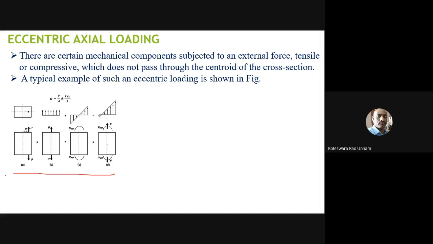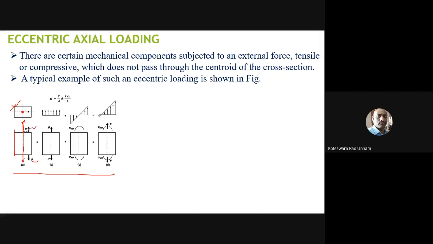Suppose I have a bar having some rectangular cross section. Here this is one view and this is the cross section view. The cross section is a rectangle, and this is the centroid for the cross section. Now this is our longitudinal axis. The longitudinal axis is the axis along the length of the bar. Along the length the load is applied. See here, this P is applied along the length. If this passes through the centroid, then we simply call it axial load.